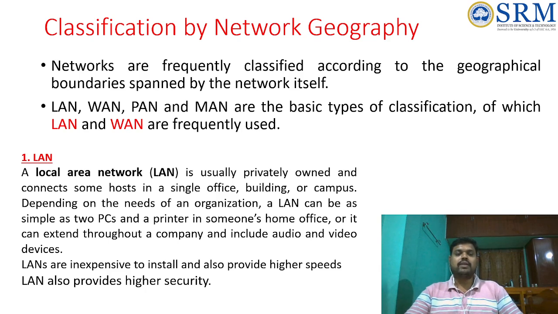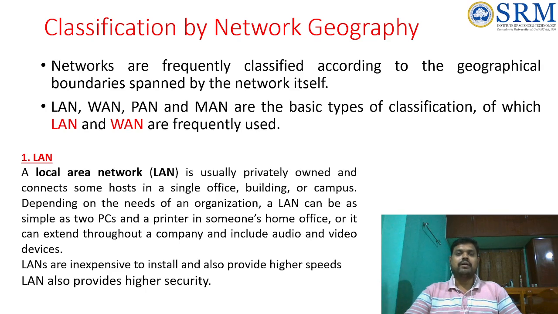Now we will discuss the types of geography based computer networks. Local area network covers only the smallest geographical area, basically a few 100 meters. So a LAN will be used to establish a network within a small room or small building. If you want to establish a computer network within your room, or within your building, or for your small organization, you can make use of local area networks.